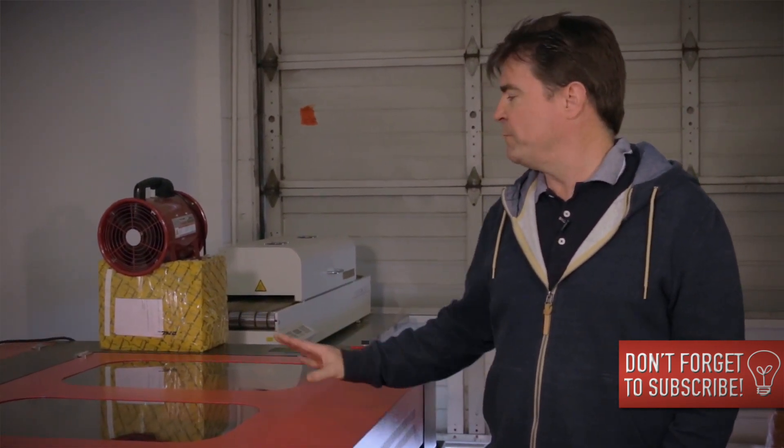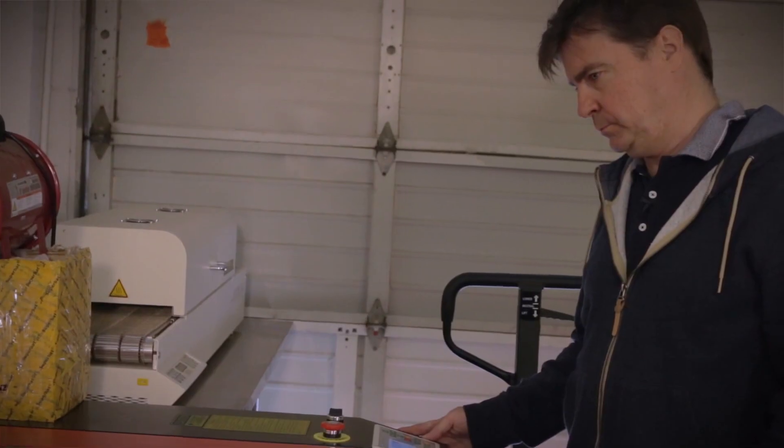We're ready to cut the fidget spinner on our laser cutter, but Denny's not here today, so it looks like I'm on my own. I think I can handle it — hopefully without causing any problems like a fire. You do have to be careful: if you forget to put the air on, the parts will catch fire. The air helps. Some laser cutters actually use nitrogen to cut down on flames further. So just remember to be safe with them. We've been very lucky so far — make sure you don't do anything stupid and catch the place on fire. Let's get started.